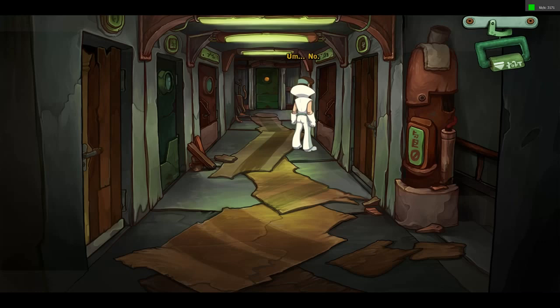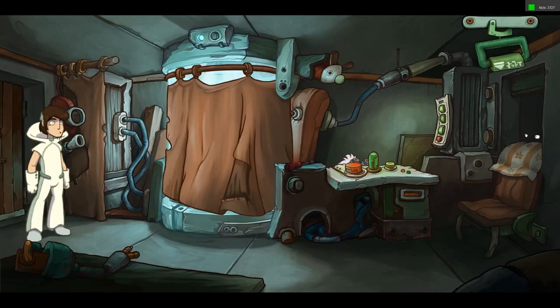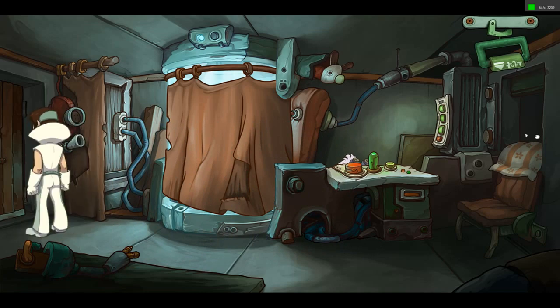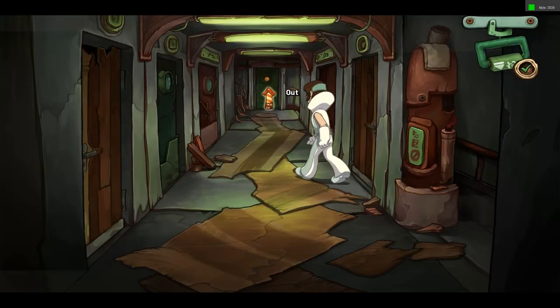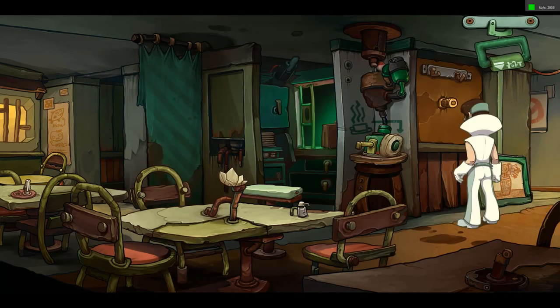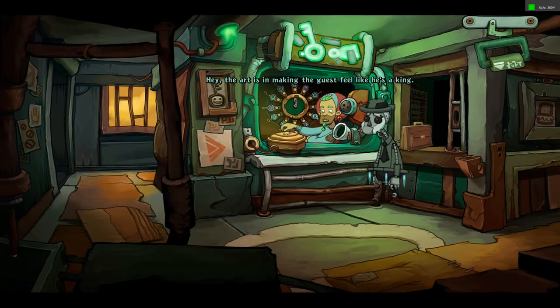Hello? Anyone out there? Hello? You don't have to hide. It's me, your Roofikins. Screw you. Thank you. Hey, the art isn't making the guest feel like he's a king. Always nice, always friendly. Later, you can spit on their towels. Or their food, of course. Very enlightening. Speaking of which, I have an order.